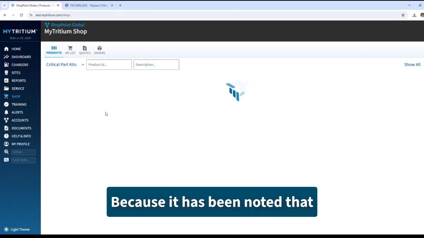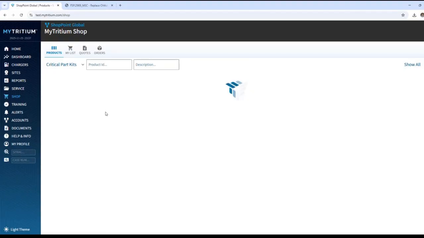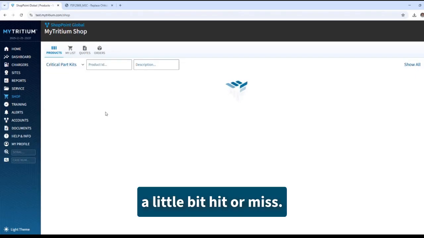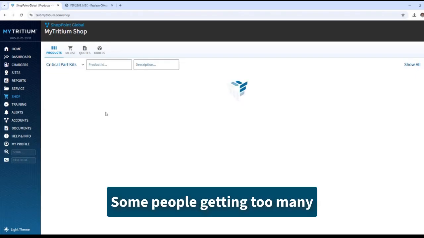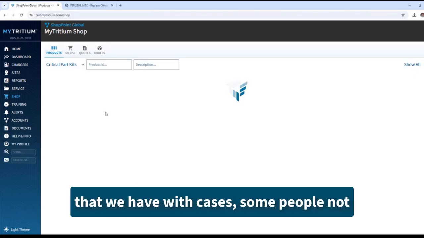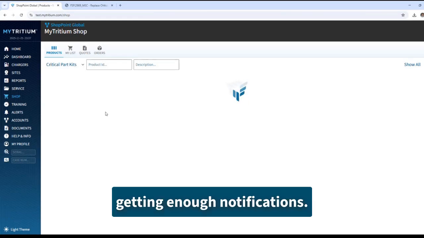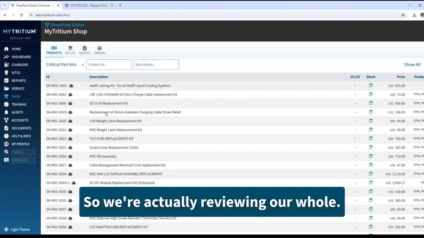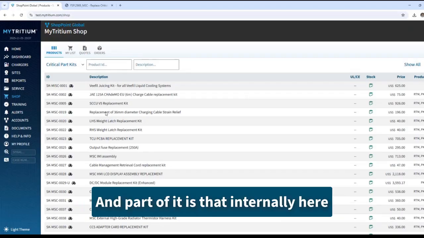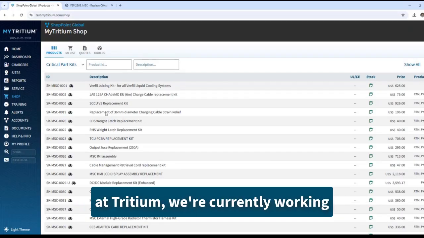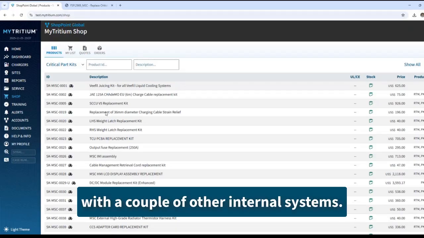There is, yes, because it has been noted that notifications have been a little bit hit or miss. Some people getting too many notifications for some things that we have with cases, some people not getting enough notifications. So we're actually reviewing our whole, and part of it is that internally here at Tritium, we're currently working with a couple of other internal systems.